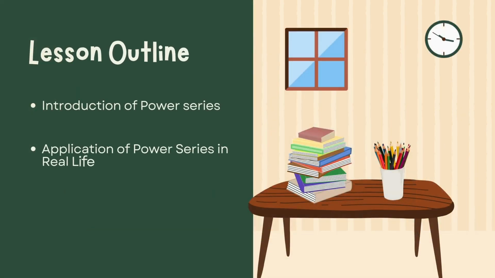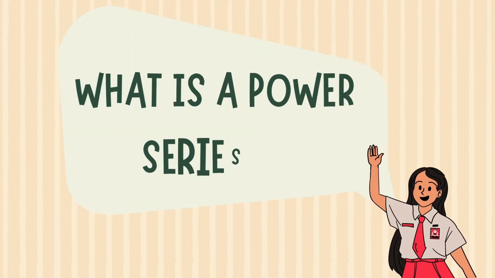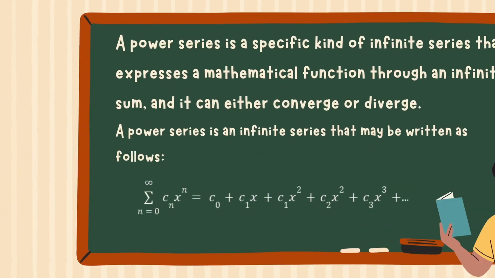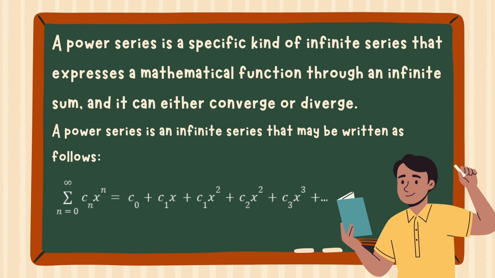This is our lesson outline. First, what is a power series? A power series is a specific kind of infinite series that expresses a mathematical function through an infinite sum, and it can either converge or diverge. A power series is an infinite series that may be written as follows.